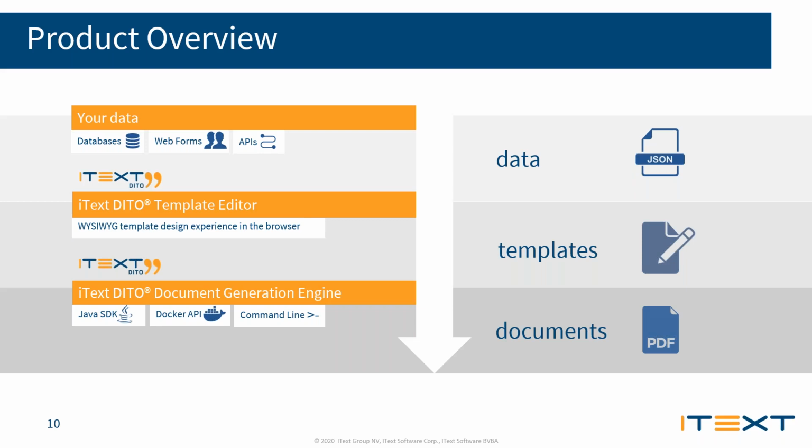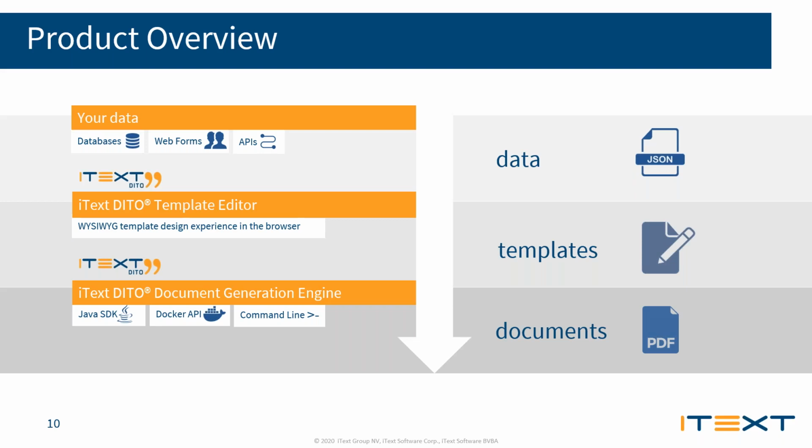So I mentioned that it's data-driven, and in fact, that refers to the fact that the entire workflow of iText Dito starts with data. It doesn't really matter where the data resides, whether it's in databases or you collect it through web forms. What you should be able to do is capture that data in a JSON file. And once you have that JSON file, you can hand it over to Dito, and that's where the fun starts, really.